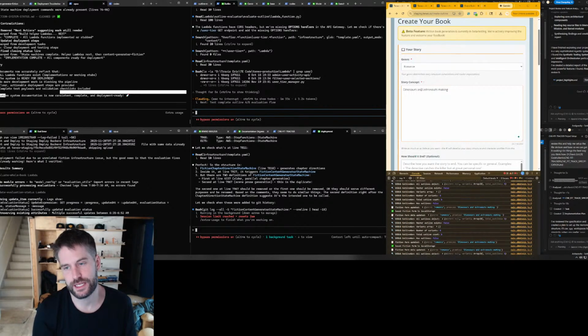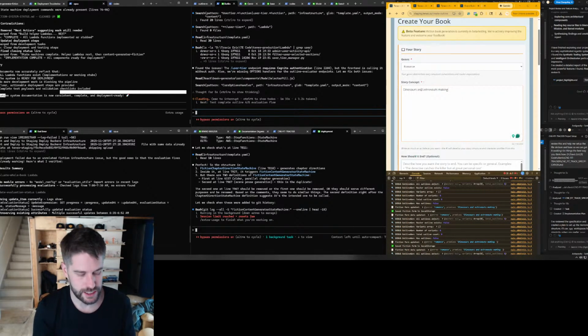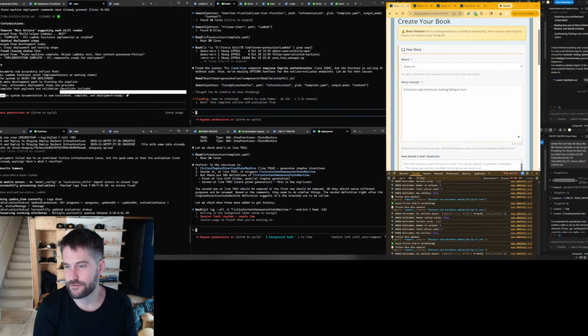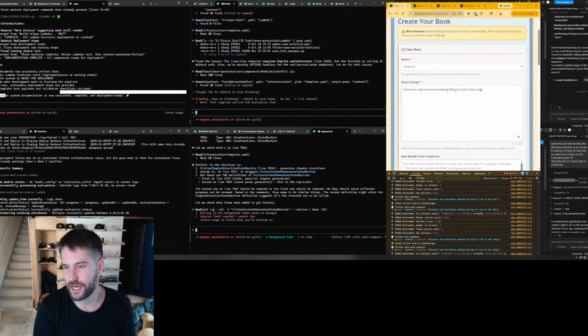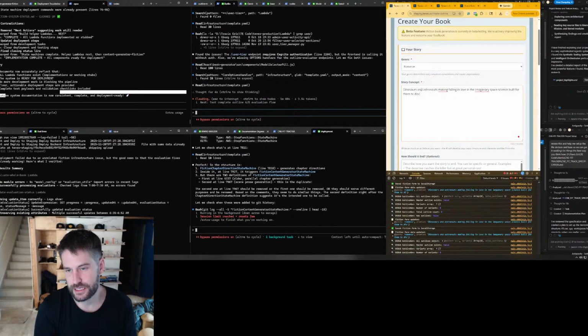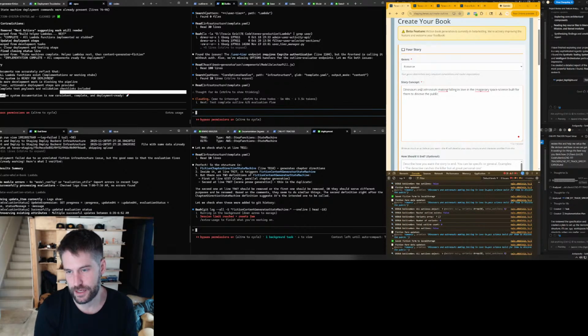So I don't want to test the models until I know what their limitations are, but making the love, falling in love in the imaginary space science built for them to deceive the public. Let's see how it likes that.